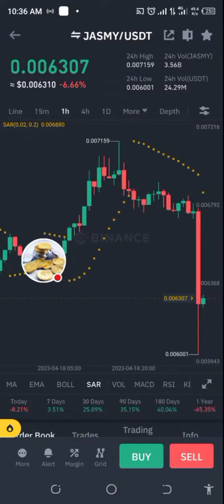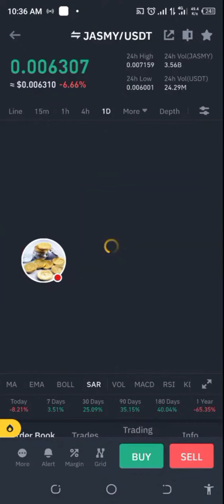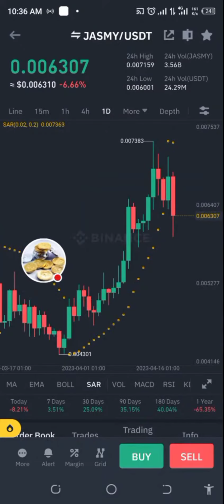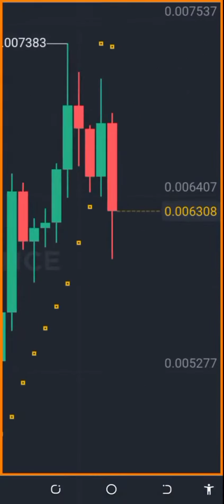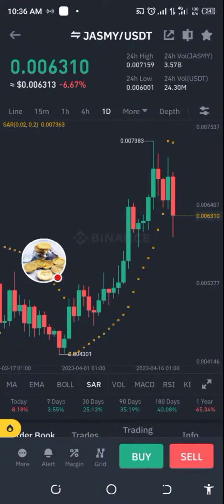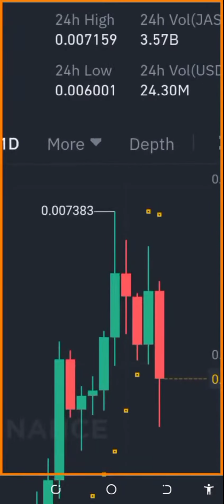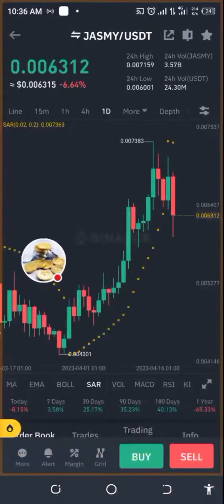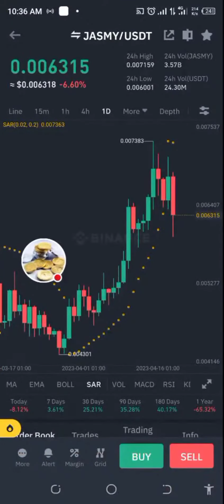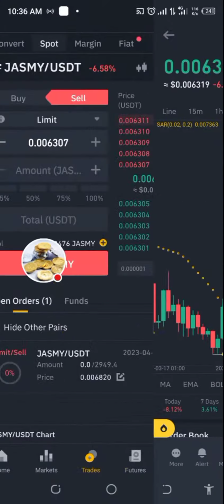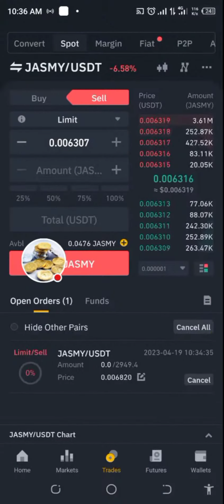It may take, let me even see the 1-day chart. As of yesterday was a green candle, today is a red candle, but this can go back up. As you can see here, it's going up. Once it supersedes it, then you'll find out that there will be profit. It's just a matter of someone coming with big pockets and buying a lot of JASMY, and then before you know it, it pumps up, and then we're out of the trade. So let's just hold on.